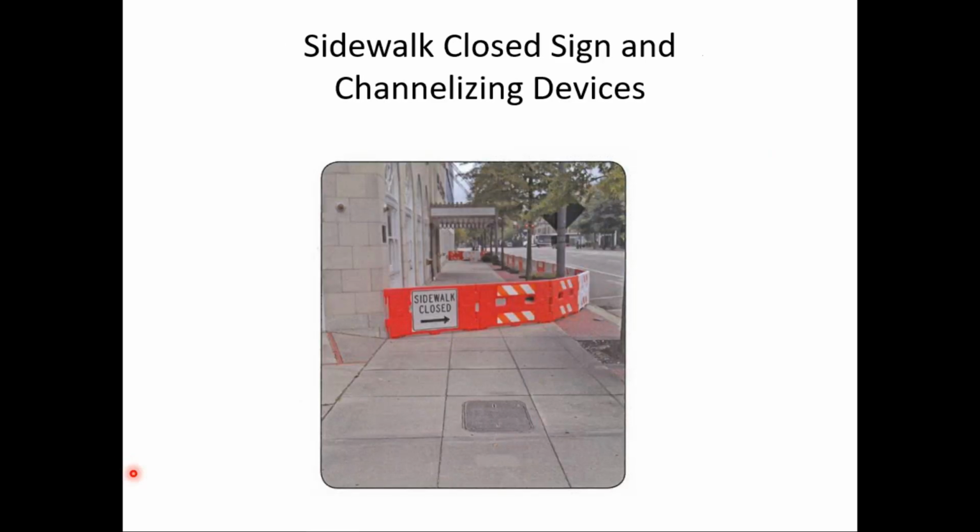How about this? Looks a little better, right? They have a barrier, detectable barrier across the full width of the sidewalk. They included a sign for the sighted pedestrians. So that aspect is good, but notice pedestrians, I guess, are intended to go in the street. At least that's my impression.